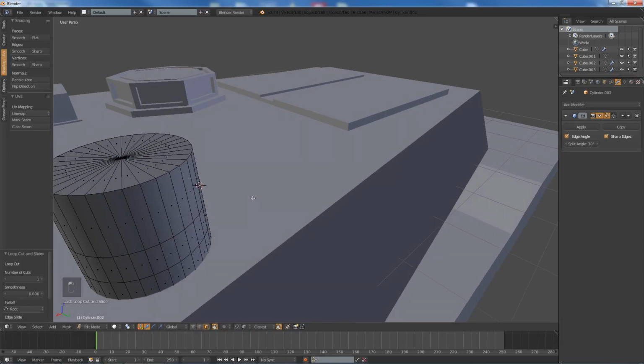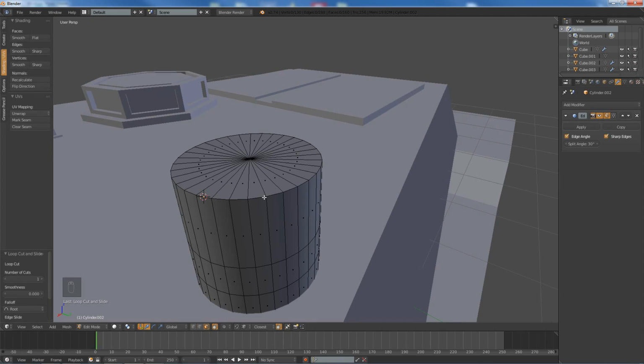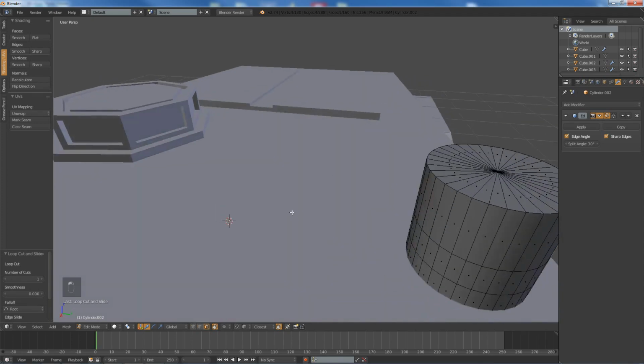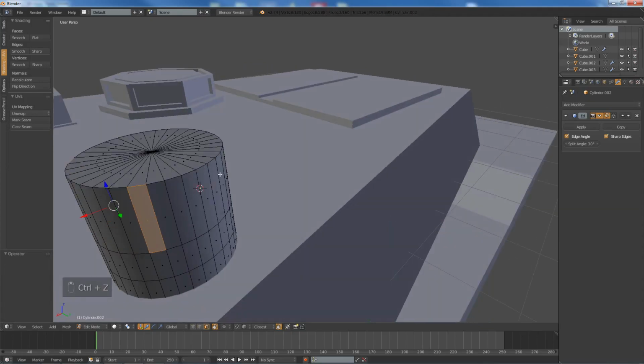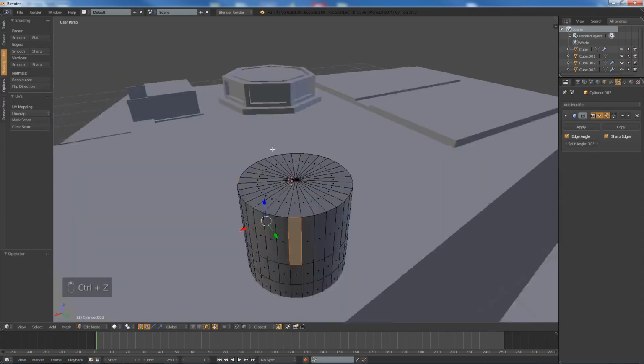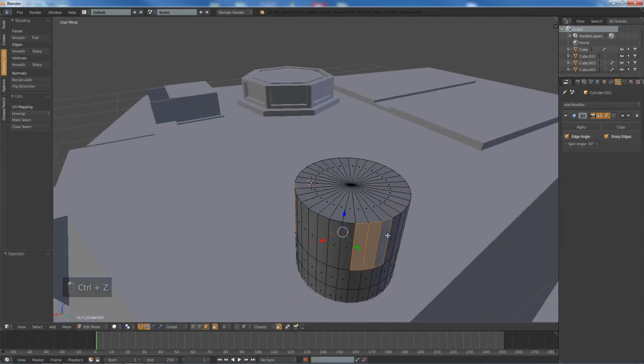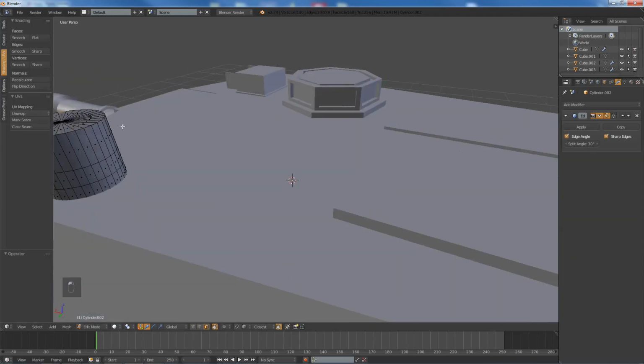So I'll get some from here to, no. There we go. I don't want to go around this way. Alright. Okay, I'm going to have to select some around here.